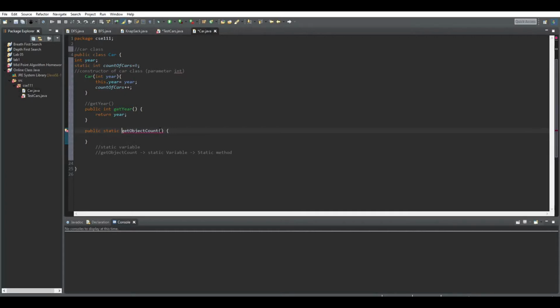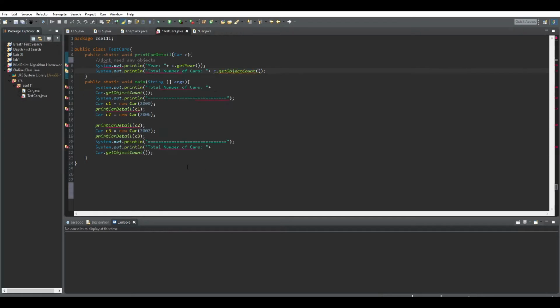It doesn't take any parameters. It returns a value, so that would be int. Now we return countOfCars. So we are all done with this one, and everything should look proper now: printCarDetail and the constructor Car.